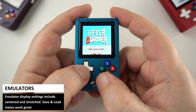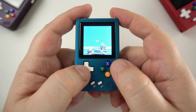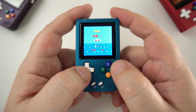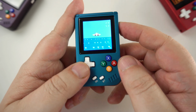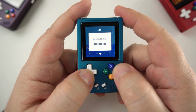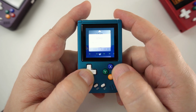Overall it works well, though I felt it was ever so slightly laggy on some themes. The emulators have a nice feature where if you have previously played the chosen game, you're prompted to resume exactly where you last left off, or start the game as if playing for the first time. Top marks here for including this feature. You can access the in-game menu via a quick tap of the power button. From here you can change the volume and brightness as well as save and load states.